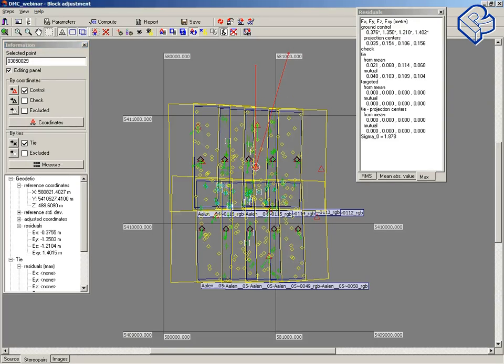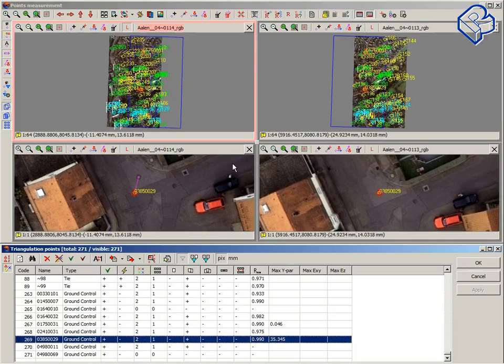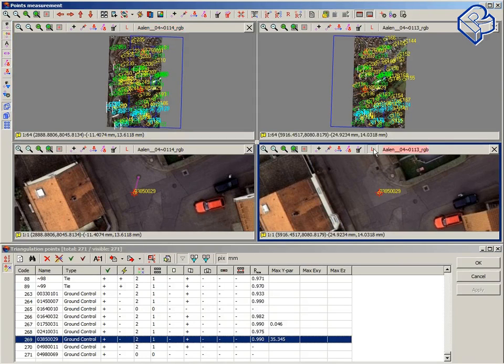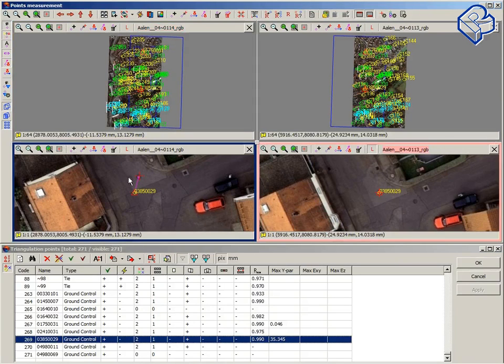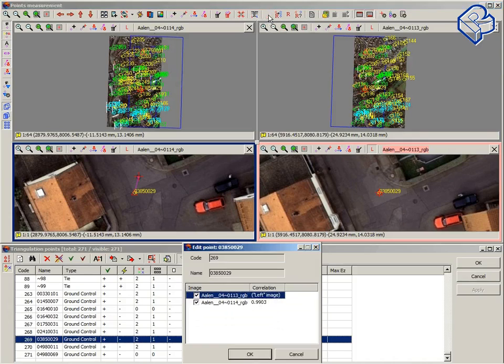Now, okay, I see a big error. I can go back to the measurements and see the vector over here, and I can remeasure the point, select it, and say, this is the left image, put the cursor somewhere here, carry the active image to the left.